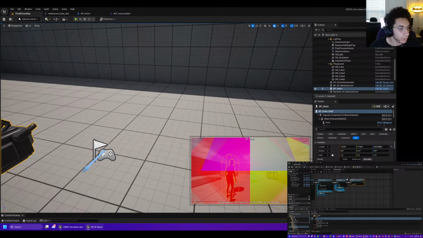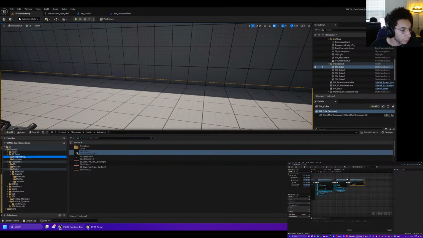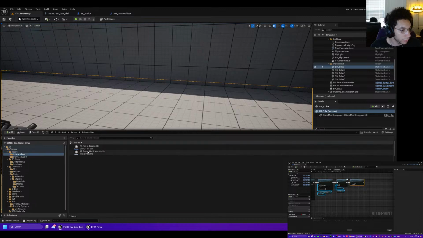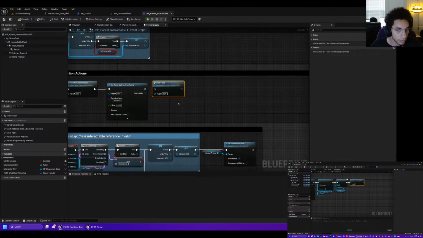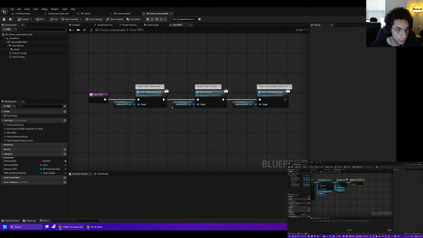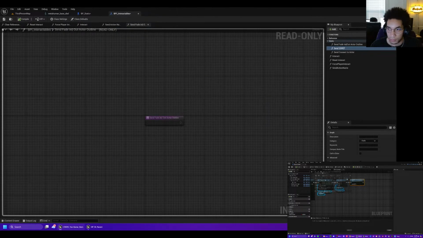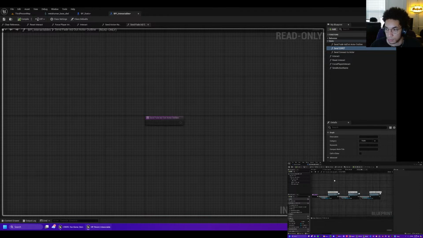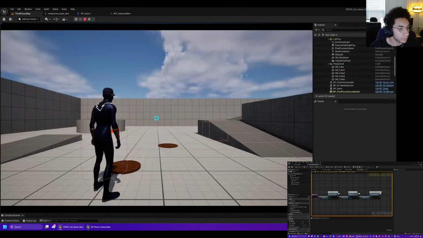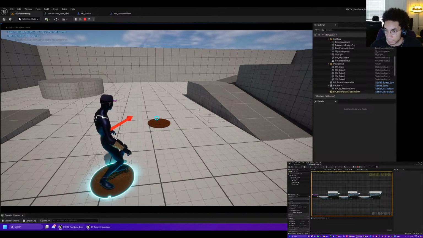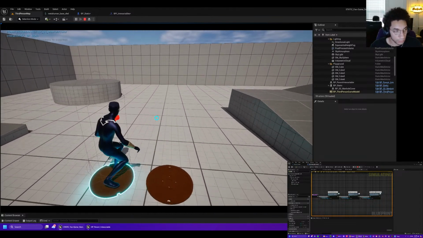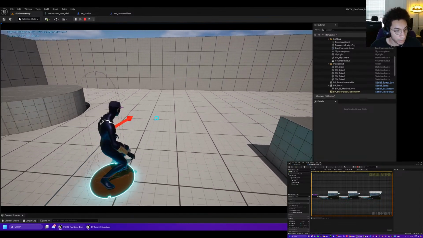Let me go to my interactables parent. And let me double check this. I should run this code right here. Let's see. It does not. Why does it do that?